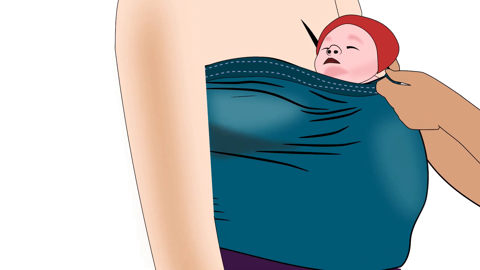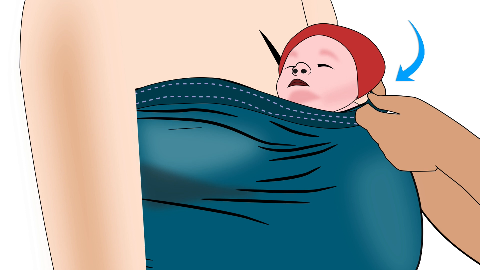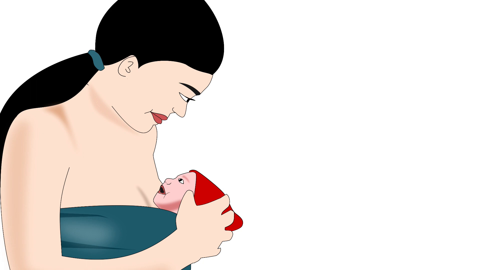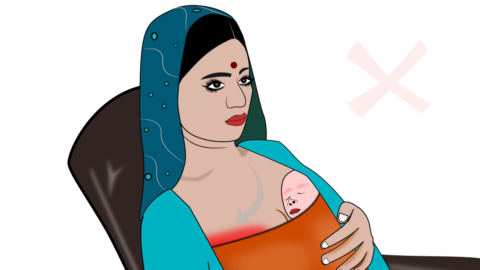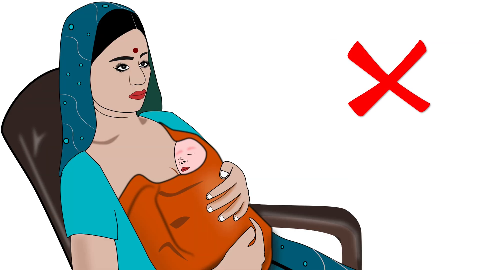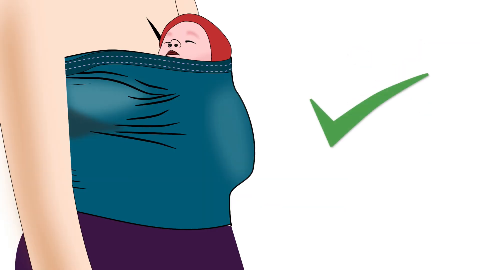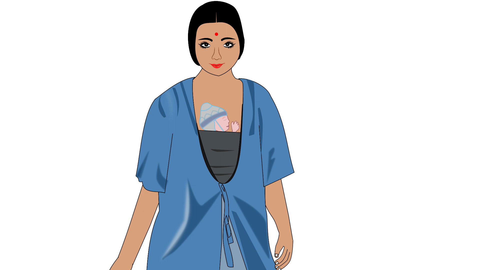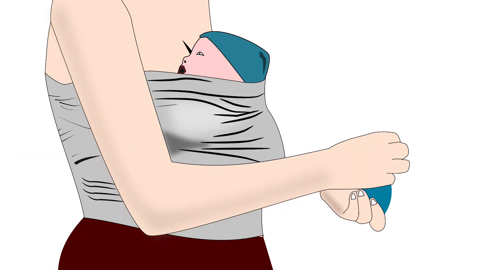While using a stretchy band, adjust the edge of the band above the baby's ear to support the head. Then tilt the baby's head slightly to breathe freely and to make eye-to-eye contact with the mother. The wrapped cloth or stretchy band should not be too tight or too loose — it should be comfortable enough for the baby to breathe freely. While carrying the baby in KMC position, the mother should be able to walk, stand, sit, or involve in different activities.